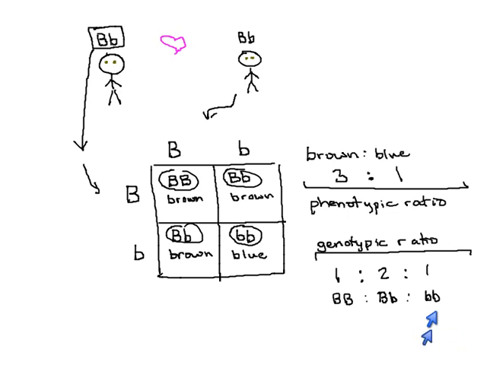So asking questions about these, they'll often say, like, for these two parents, calculate or determine the phenotypic ratios and genotypic ratios. They can ask for either one. And then you have to do a Punnett square like this, work out this information for each of the kids, and then count them up. So that's a basic example, and in the next videos we'll do a bunch of examples, work through them, just the same procedure over and over again, and hopefully that will help you to get used to it.